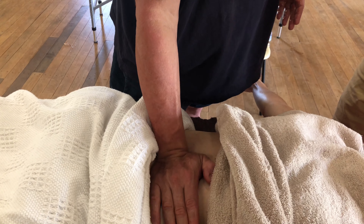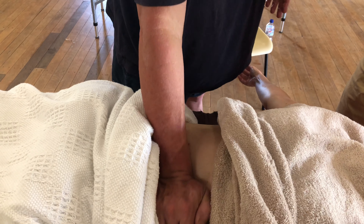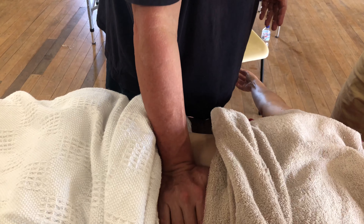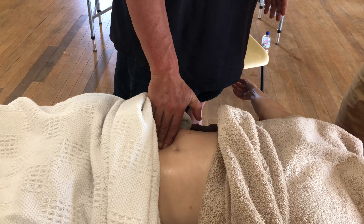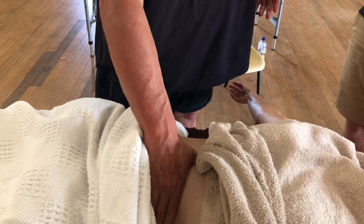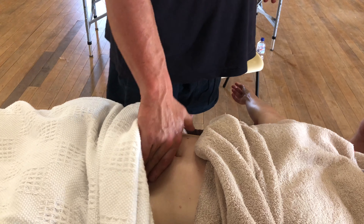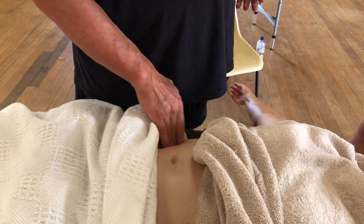We can also do a sort of general kneading of the belly with oil, which is more into the small intestine. Just getting any of the chronic residual tension that people hold in their intestines a bit looser. And getting those oils in there — so with some flatulence and different things, we could be using some fennel oil, that sort of stuff.